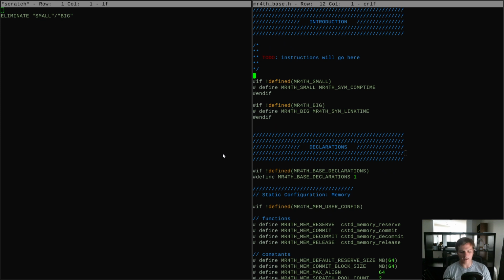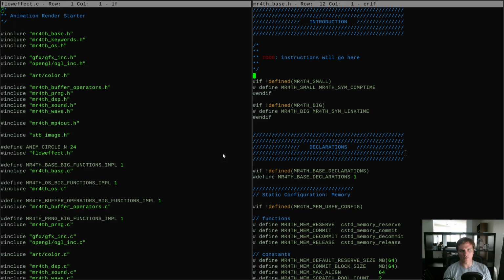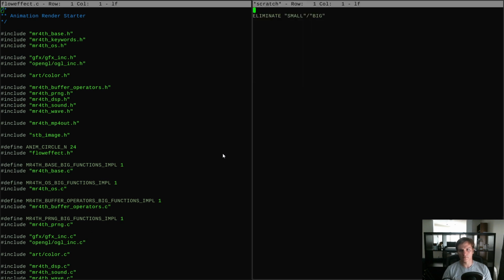And if we eliminate that, then going back over here, looking at our question about the boilerplate, right now what I'm shooting for is boilerplate base.h and base big impl 1, right? If we get rid of big and small, then you just have to include both of these in every compilation unit, right?